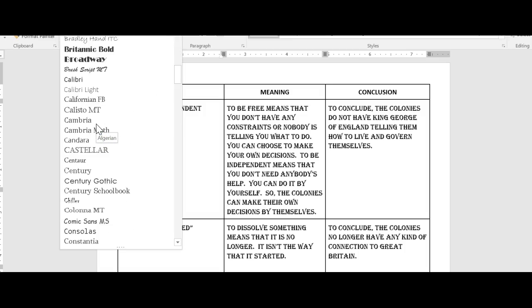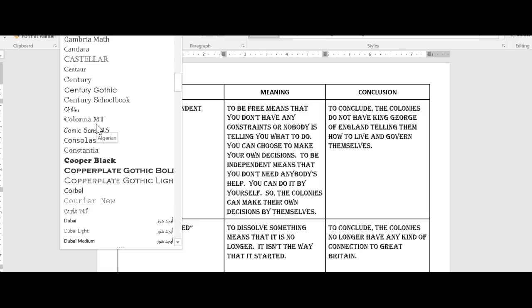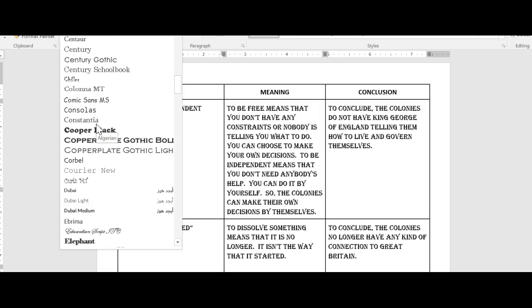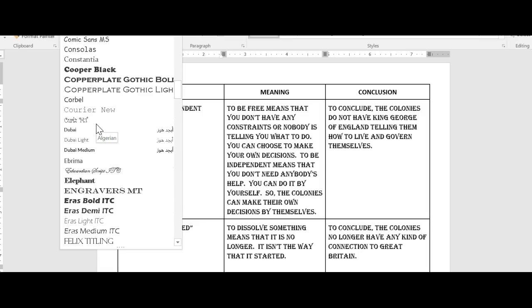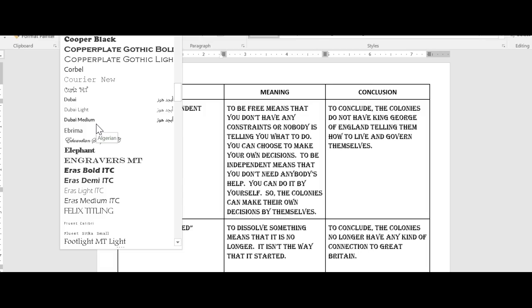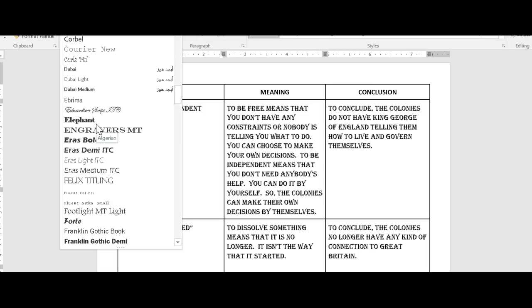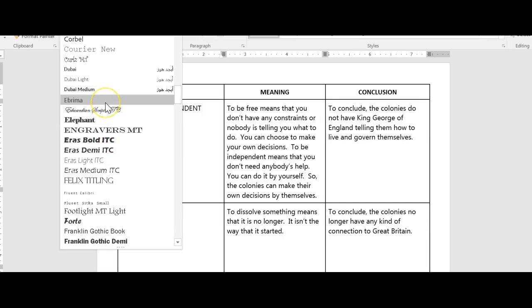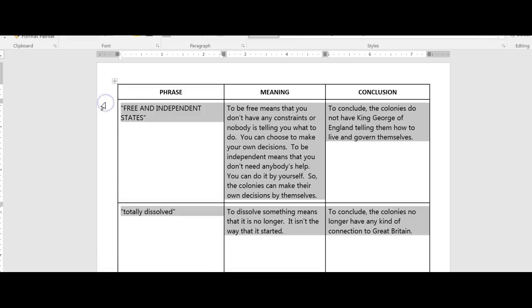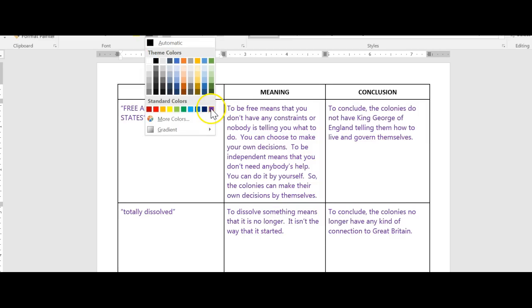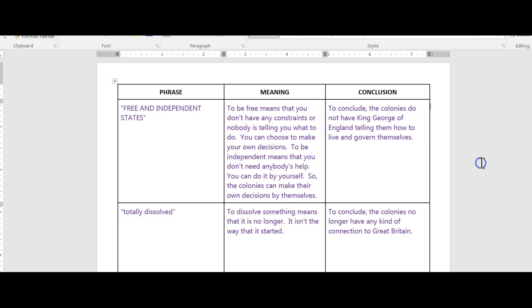So let's choose another font that is nice and clear and easy for Mrs. Olson to read. How about this one and a different color? I'm going to go purple. I tend to go purple.